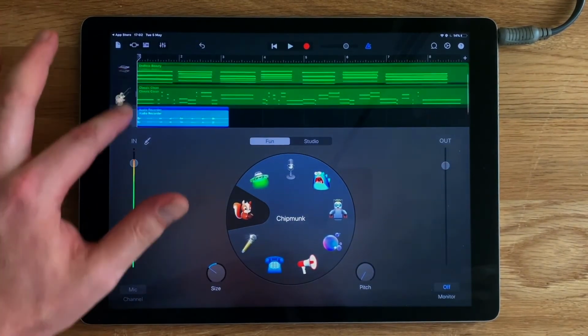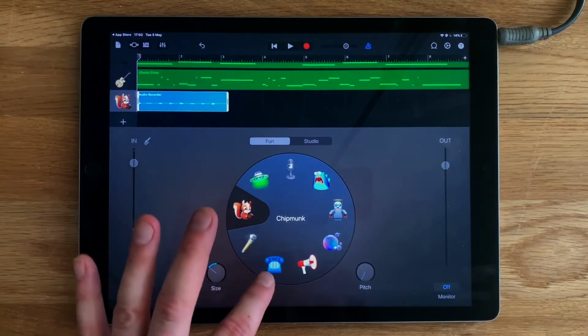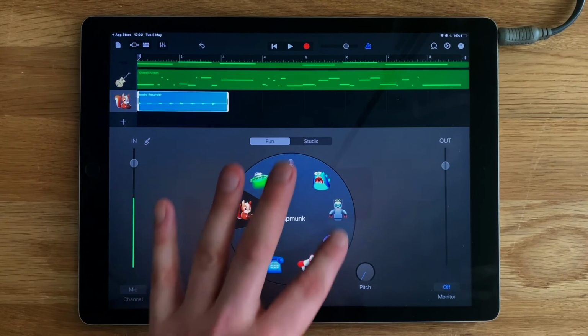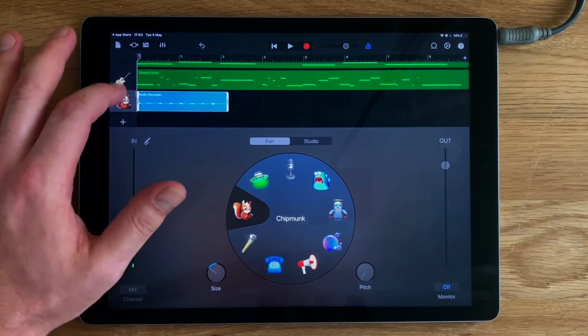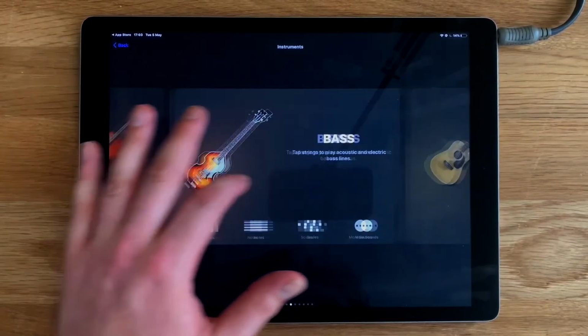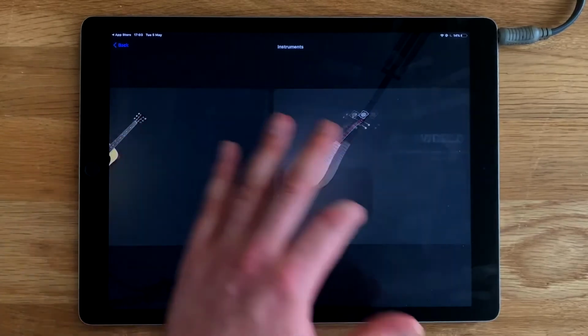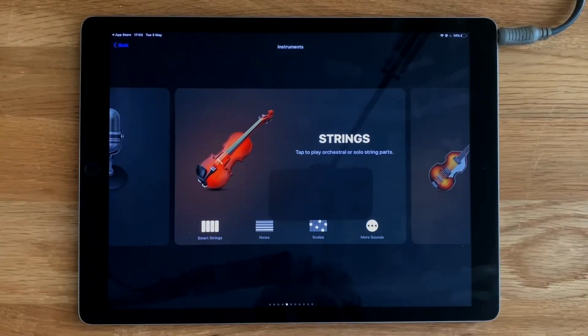So once you've got your drums, your chords, and your melody, try adding your voice, but try experimenting with some of these crazy ways you can change it. Now, we've really only scratched the surface with GarageBand there, so make sure you have a really good experiment with this one and see what you can come up with. There are many different ways of adding tracks to our songs that we haven't gone through in this video.